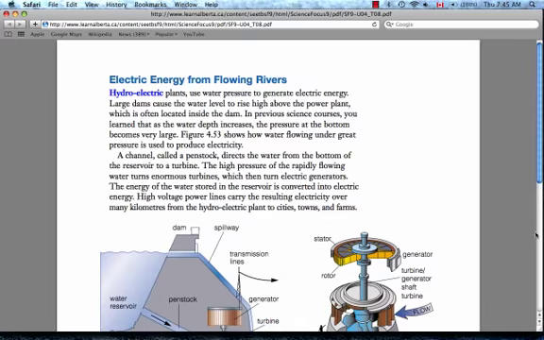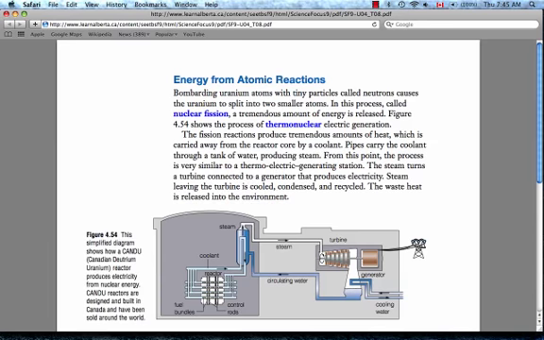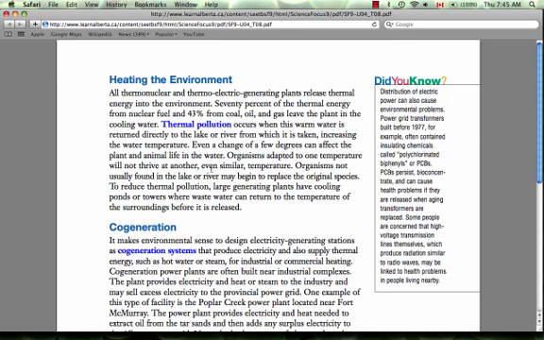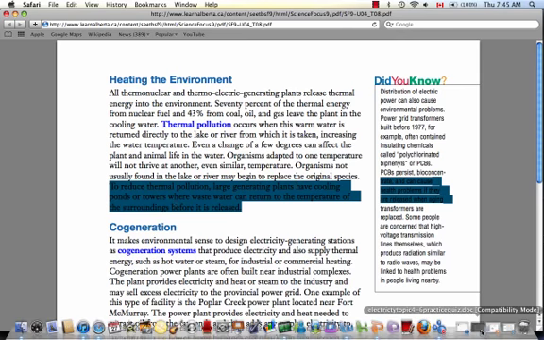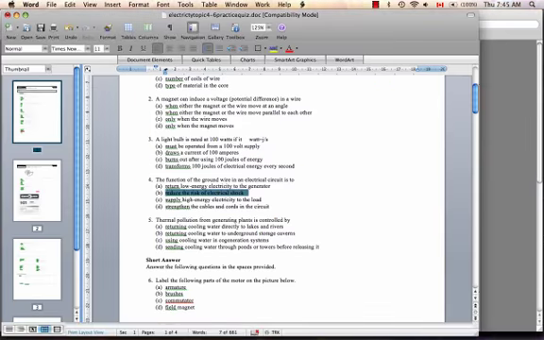So when we generate electricity, either through hydro or in this case nuclear, you get a lot of steam and hot water. And what we do with that steam or hot water is important. And so to reduce thermal pollution, large generating plants have cooling ponds or towers where the wastewater, which is really hot, can return to normal temperature before it's released into the lake or river. So we don't want thermal pollution. So let's see which one of those deals with that.